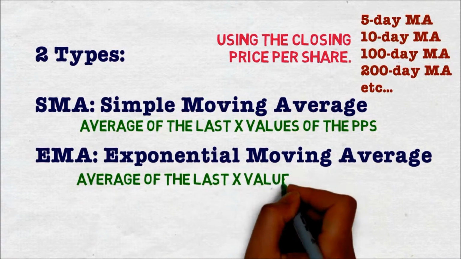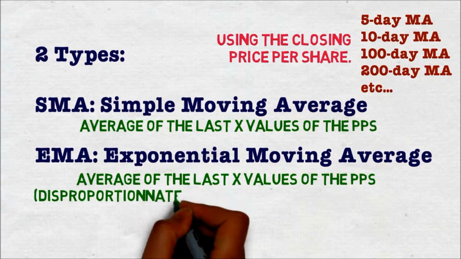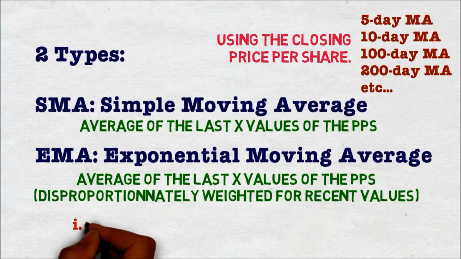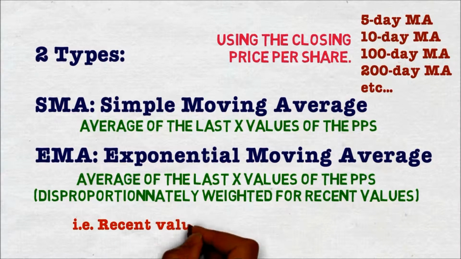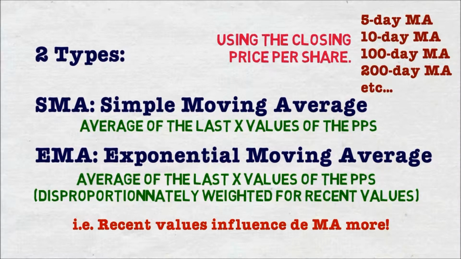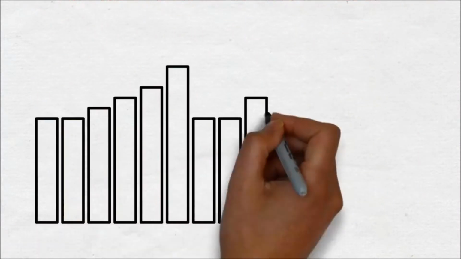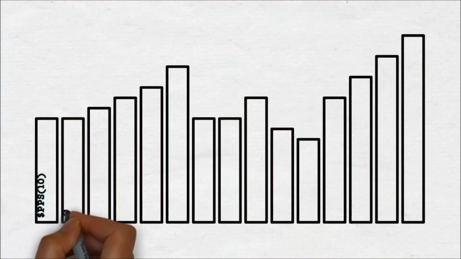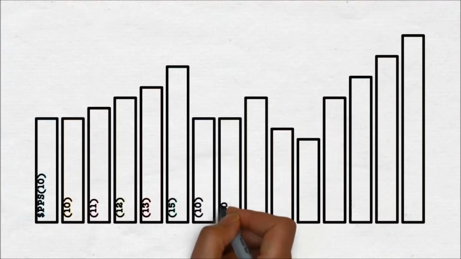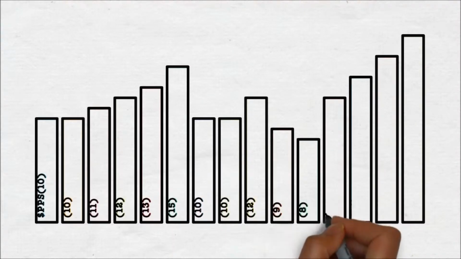So, the exponential moving average is pretty much the same thing, except you put a lot more emphasis on the more recent values, so it's not proportionately added to the average, but it disproportionately represents more recent closing prices in the stock. So you get more fluctuations, more variations, some more inflection points. So you get a nervous chart, if you will. You get a more accurate and quickly reflective chart of what is going on in a more current setting.